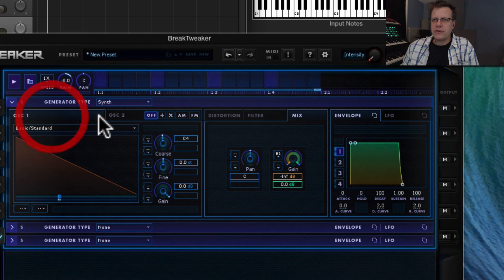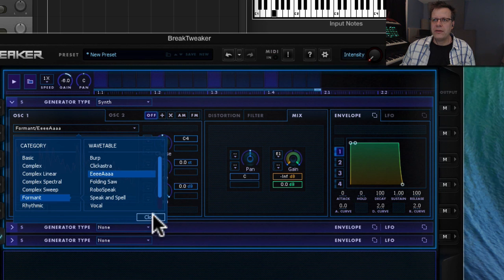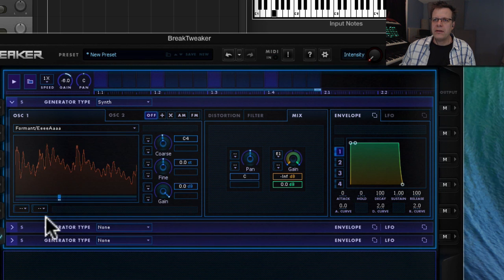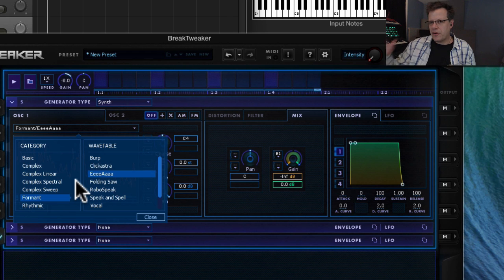Basically what you have here, as you can see, is two oscillators, and right here is where you choose from a fairly decent, I think there's 99 or so different wavetables, and they go all over the place. And instead of your traditional wavetables that start from one waveform and go to another, these go through a whole bunch.